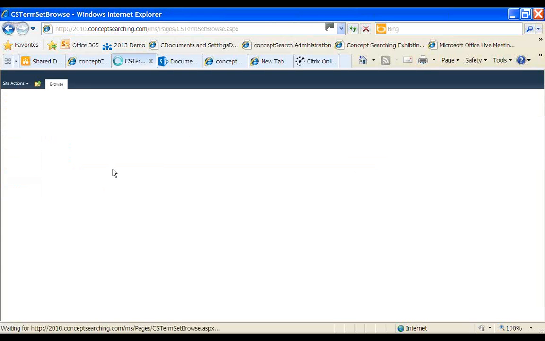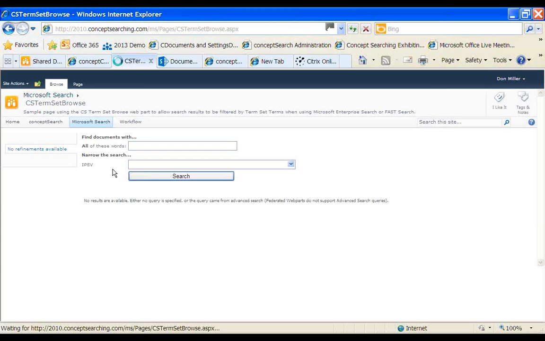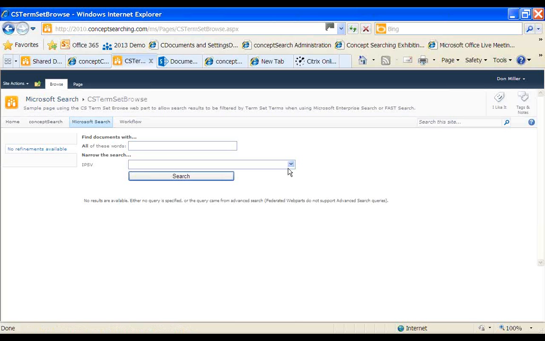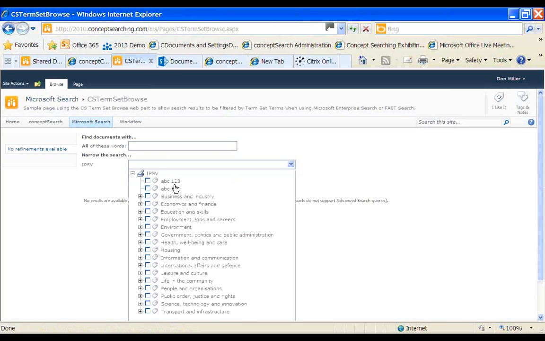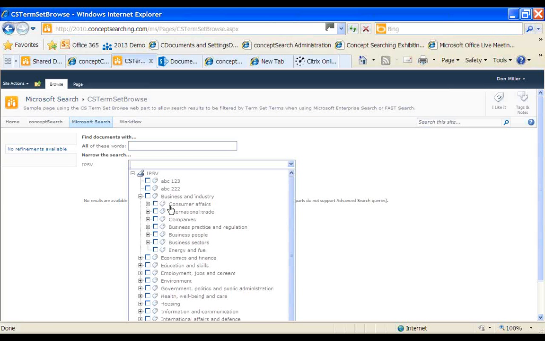And if we look here at the new term that I just created, you can see that update is that quick and becomes immediately available to the end user as a new path to find and filter information on. Of course, they can select one value, they can select multiple values, and everything that we're leveraging here is going to then run against either SharePoint 2010 search, FAST Search for SharePoint, FAST ESP search, and then the new flavor, SharePoint 2013 search.